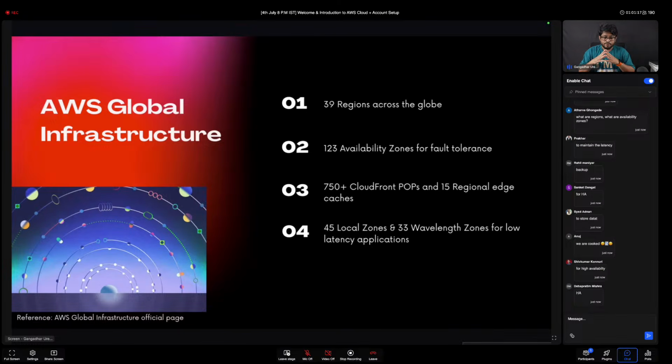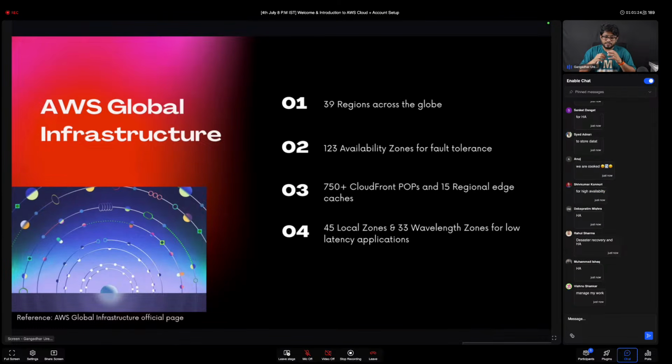Let's say I consider how my application is used, how critical my application is. Do I need high availability for my application? Does my application need to be available 24/7? In that case, we have to choose availability zones.